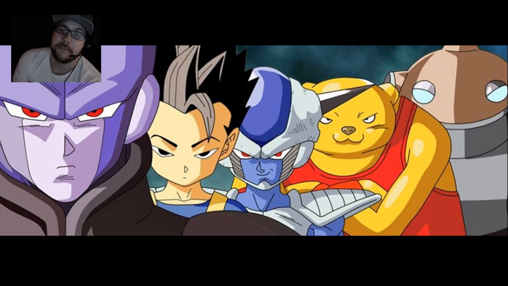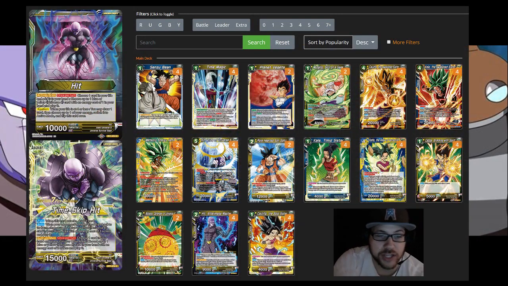But anyway, let me go ahead and jump straight into the decks, because that is what you're here for. So the first thing we're going to work on is the blue-yellow Hit deck. This deck itself is going to be really tempo oriented, and when I say that, you're going to be looking to put pressure on the opponent in the early turns.